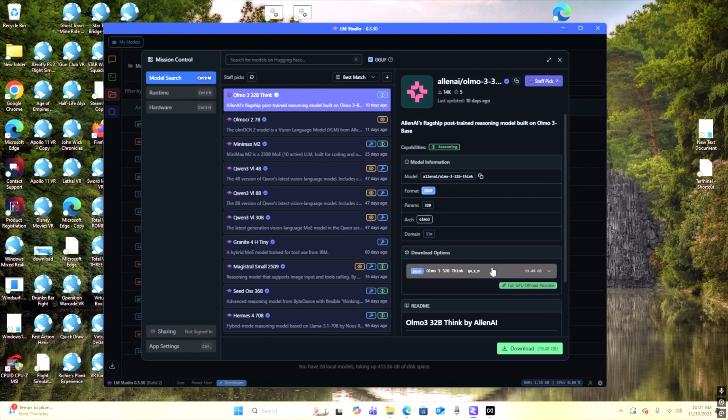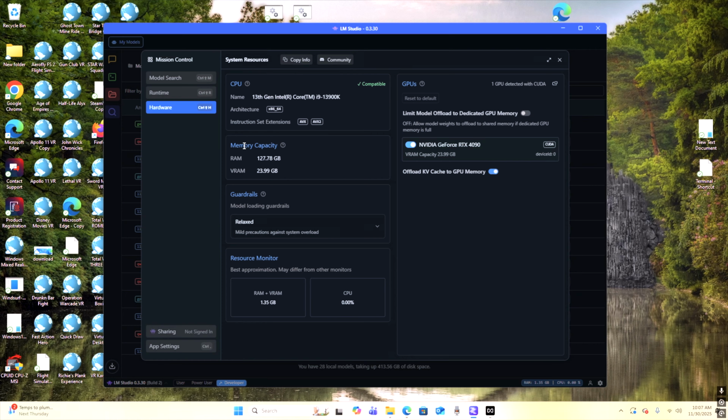You're going to see down here where it's showing you the size. Download is 19 gigabytes. The download size kind of gives you an idea on what it's going to take to run it. Because when you load the model, you're loading the entire program, the entire thing onto your graphics card. So when you're looking at it, look at the number. So this is 19.48. And when we go to my hardware says I have 23.99 gigabytes of VRAM. So knowing that, I now know that I can load that model fully on my video graphics card, and it's going to run at a very decent rate.